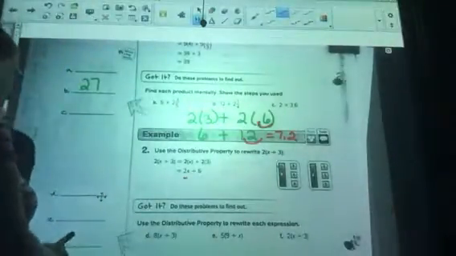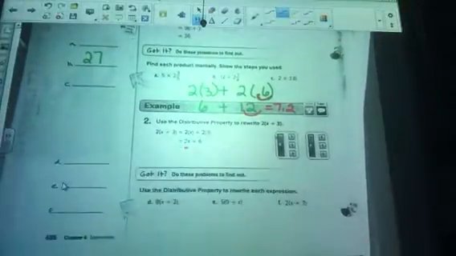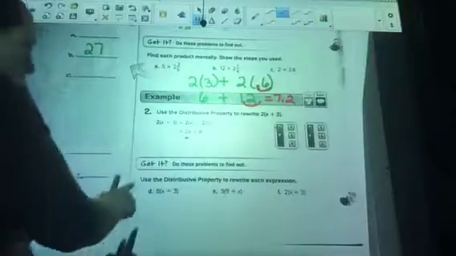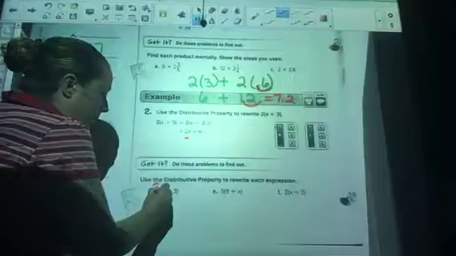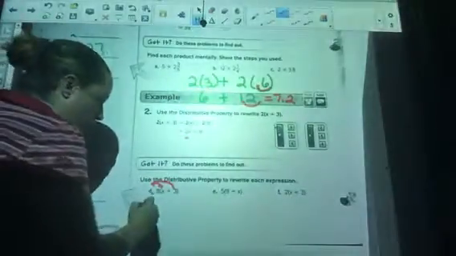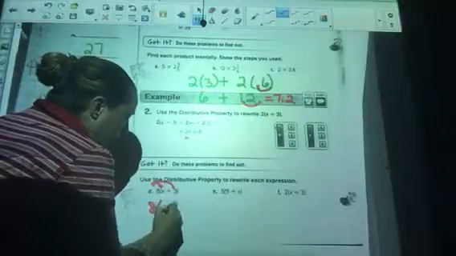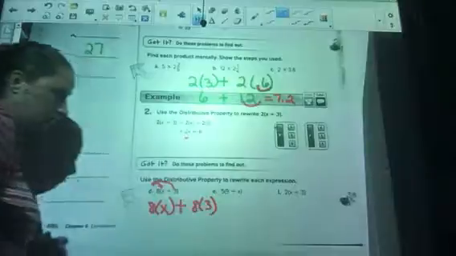So, if we go a little bit further down, okay, hold on a second. Give us a little more room. I like the arrow method. If we use the arrow method, if you have 8, I arrow over to both, and it reminds me of what to do. So, I can do 8 times x plus 8 times 3.